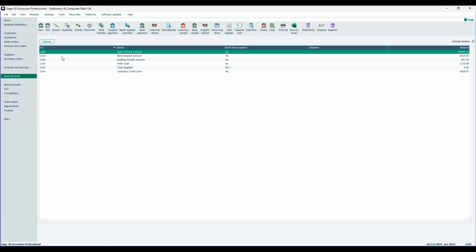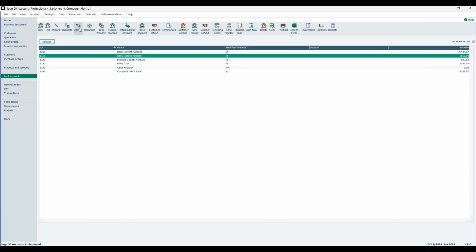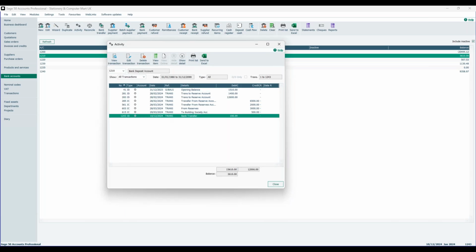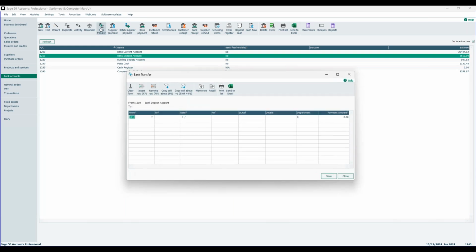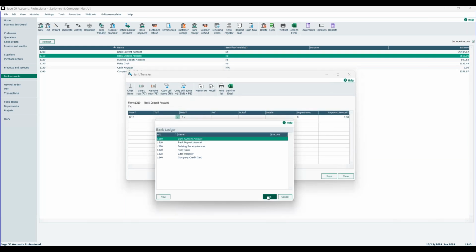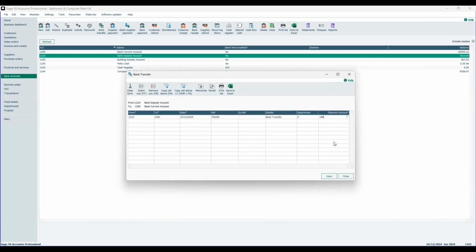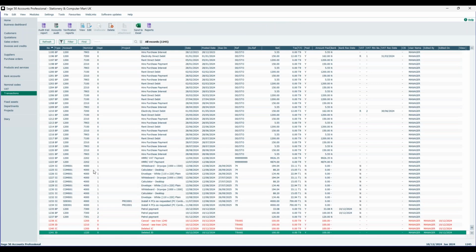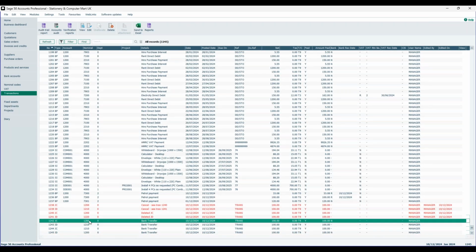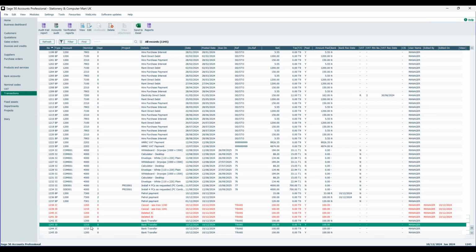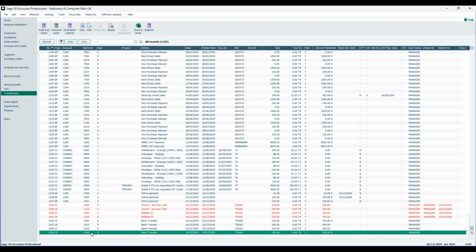I'm balancing the scales. So I will go to the account in which I transferred it through. As you can see, it's there. This time, I'll click on bank transfer, and I will just basically send it back from where it came. Click save and close. Now, if we head over to transactions, we can see the error, 1200 to 1210, and we can see the correction, 1210 back to 1200. So that's the mechanics of the three methods of correction, essentially. We've got the edited, the deleted, and the posting of the opposite.